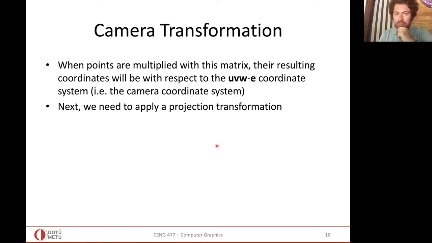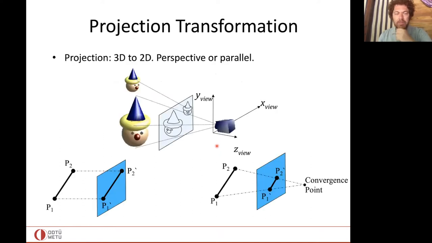Now I am going to my next step, which is the projection transformation. So essentially, I need to do the following. I need to get the 2D projection out of the 3D points that are currently in the camera coordinate system. So how to do that? I have two different approaches. One is where the projector line here is perpendicular to the image plane. Then I have orthographic projection. In the other, I have this convergence focus point, and everything wants to go there, and whatever it intersects on the image plane along the way would be your projection. This is called the perspective projection.